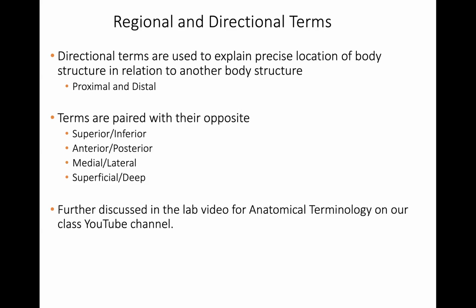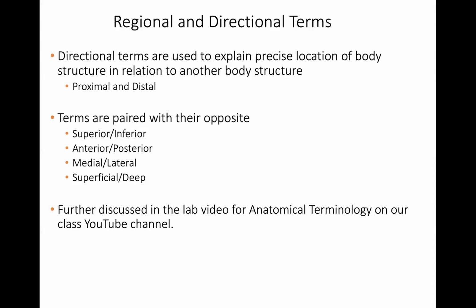However, if I'm relating that to the wrist, I would say that the elbow is proximal to the wrist, because now in this scenario, the elbow is, out of those two regions, closest to the attachment point. So just because a structure, for example the elbow, is distal in one scenario, doesn't mean it's going to be distal always, because in the other scenario, it's going to be proximal. So those are two terms that you have to be familiar with.